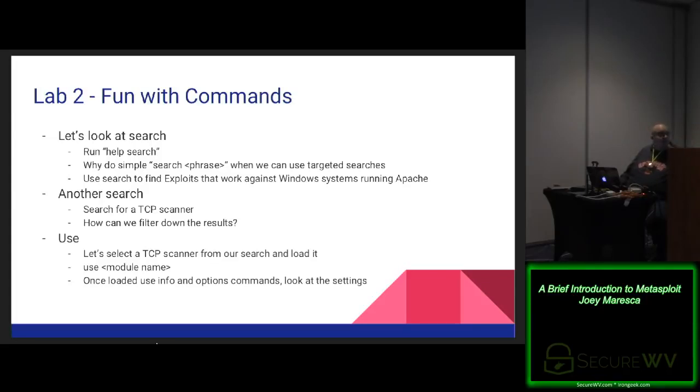Like I said, use the help command to do the search and get an idea of what functionality you can use with the search command, and then use that to search for the very specific phrase I gave you there. You could try a search for Windows Apache, and you might get some responses back, but it may wind up filling out a lot of stuff because it's more or less doing a real stupid string search. But there are a bunch of switches, so you can see how you can narrow that down.